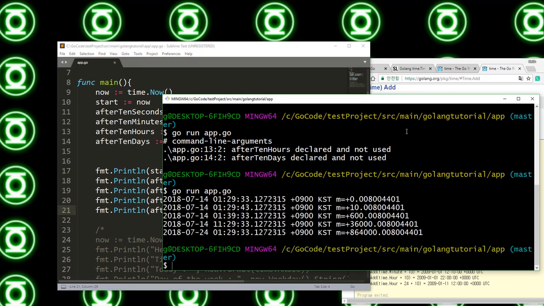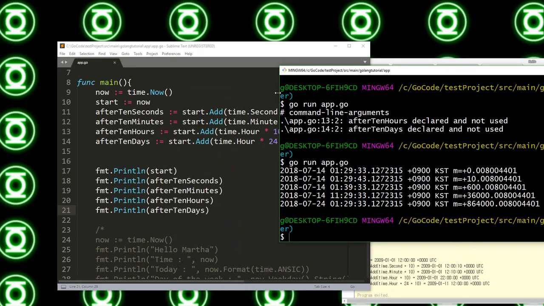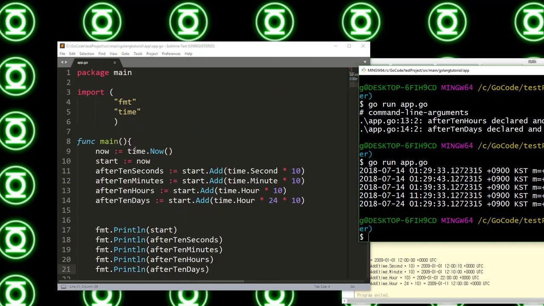here we go. So we have, again, a recap: we added 10 seconds. First, over here, we got the time of now. We could have called this anything, but this is the name of our variable. We took time over here, and then inside time, there's a function inside this package called now.